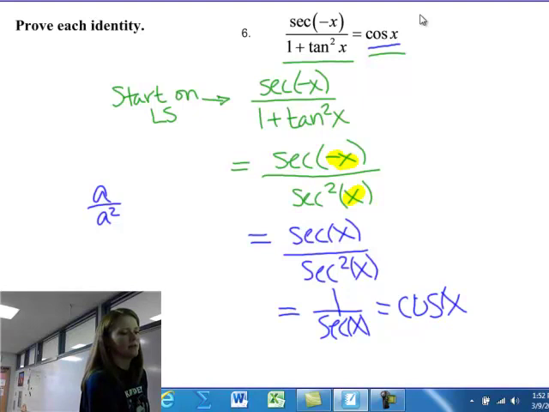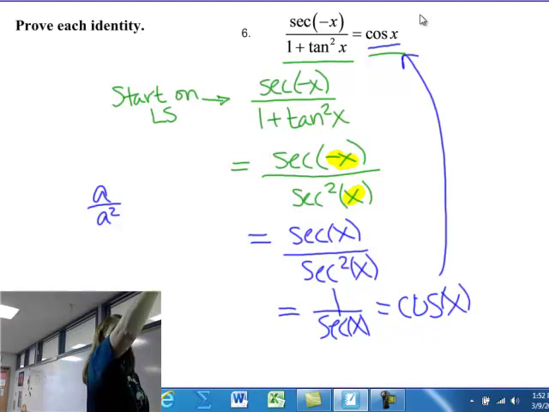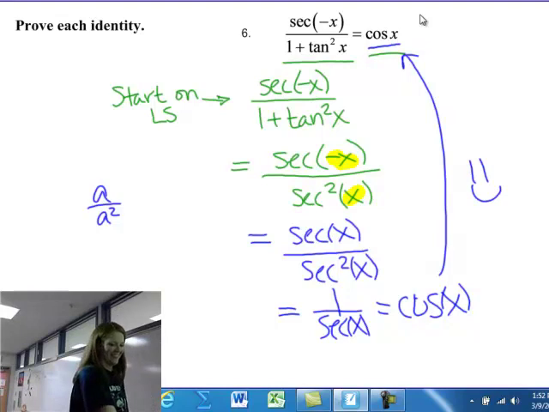Do we have to write cosine at the end there? Draw some smiley faces. Yes. High fives, balloons, and streamers. Yes, you need to write down the right-hand side because you need to show us that you got to the other side. So you just have to work one side until you get the other, then high five somebody and move on, right?